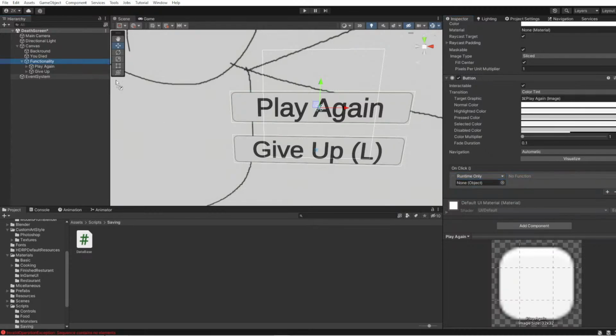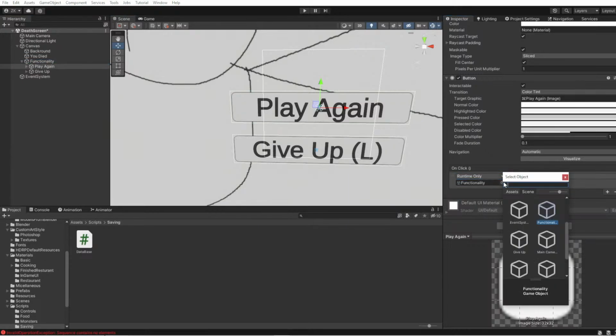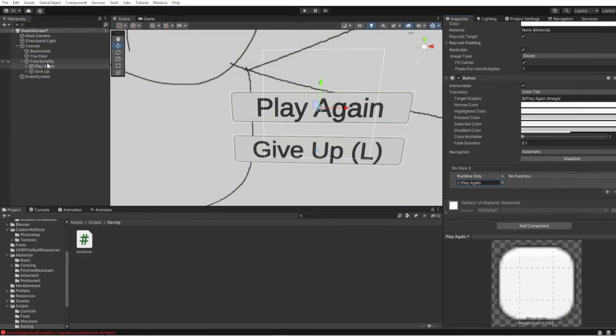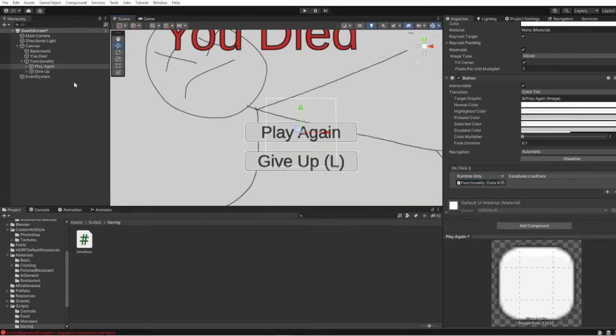Oh wait, hold up. Give up will make that go to main menu or something. Play again. Wait, no. It's under functionality. Hold on. Why didn't I just drag and drop? Database, load game, load data, sure.